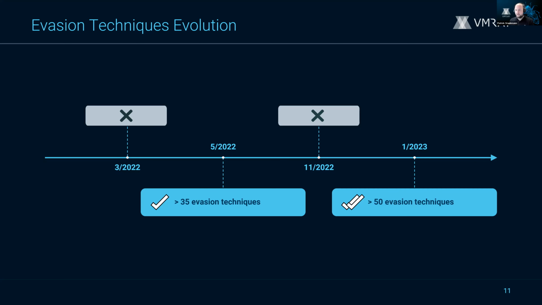While a couple of weeks later, in January 2023, new samples appeared again with an increased number of evasion techniques. In this case, it was a bit more than 50 evasion techniques. So it could be the case, that's pretty much our assumption or our guessing in the end, that in November they actually started to prepare for an update, which happened then in January, where they just removed those evasion techniques because they maybe were in the middle of the development process, but they still wanted to make use of some of those samples. So that could be one guess why at that point we haven't seen any kind of evasion techniques anymore. However, meanwhile, they are present there again.